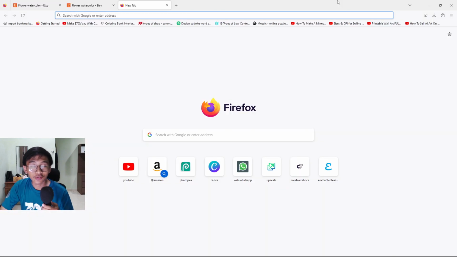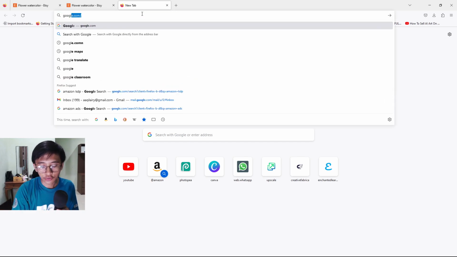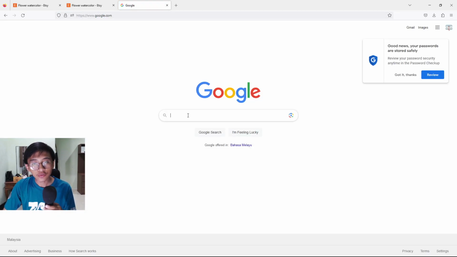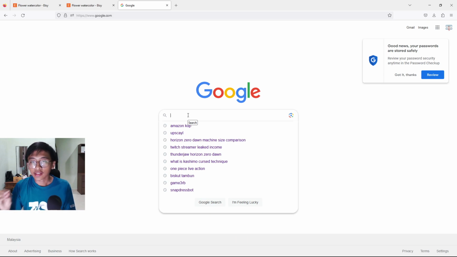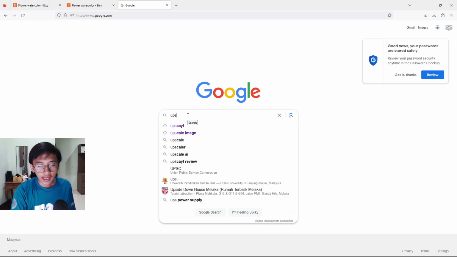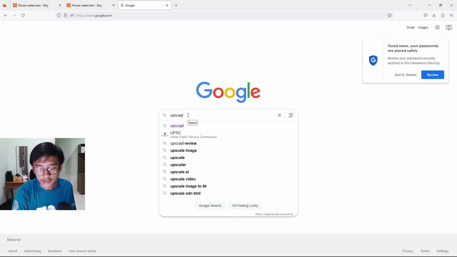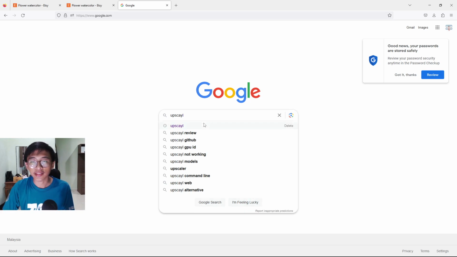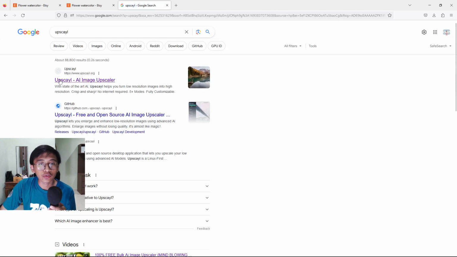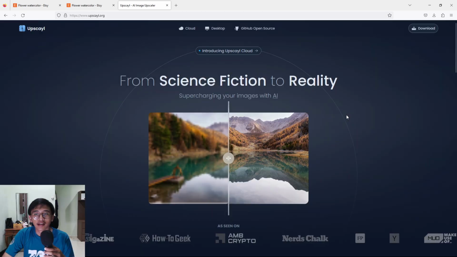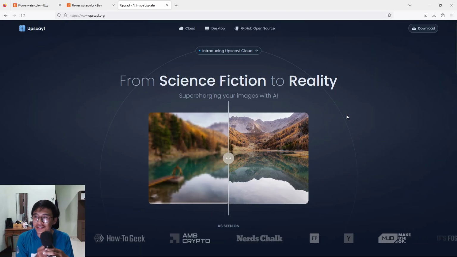What you guys have to do is just open up Google as usual, because I'm going to show you a free software that you can use to upscale your image. Open up Google and type in Upscale, spelled the same as I am. Then go up here to the Upscale AI image upscaler, and it will bring us to this page.